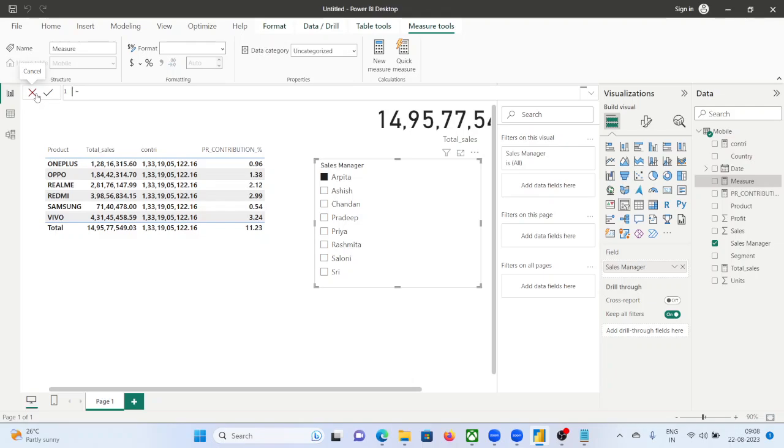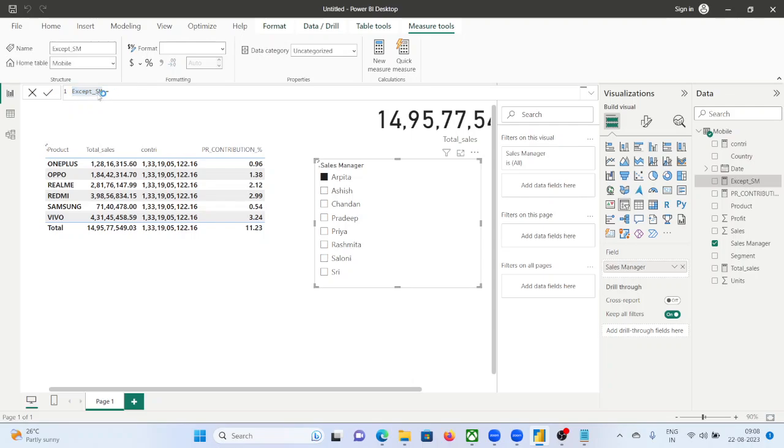I'll write ALLEXCEPT SM. You can give any name, I have told you. ALLEXCEPT means you can apply a filter on this and remove the filter on the rest of the things.